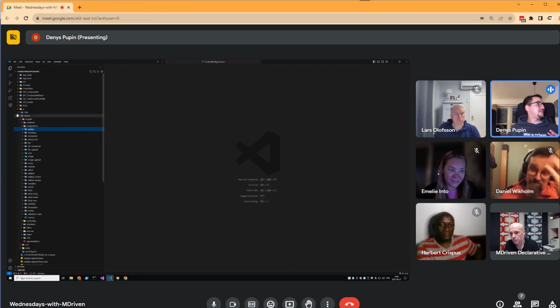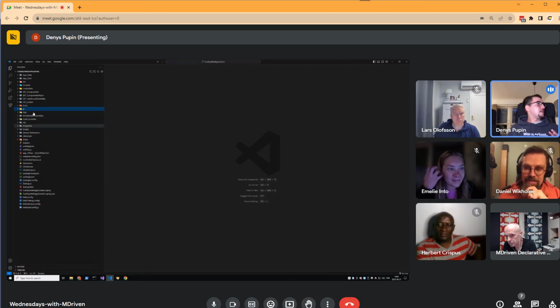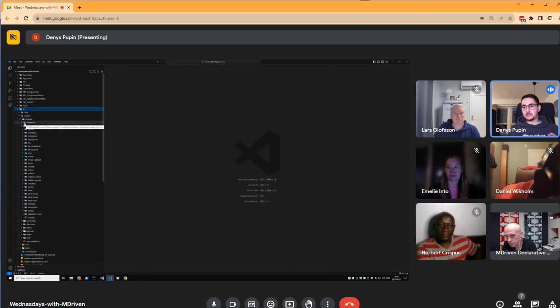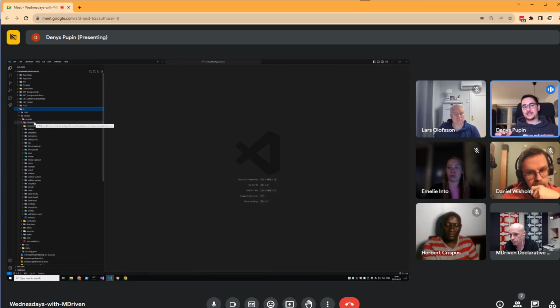It's not as pretty as usual, but it's slightly changed, the way we structure our code and how it looks inside. AngularJS also uses the same model-view-controller approach.